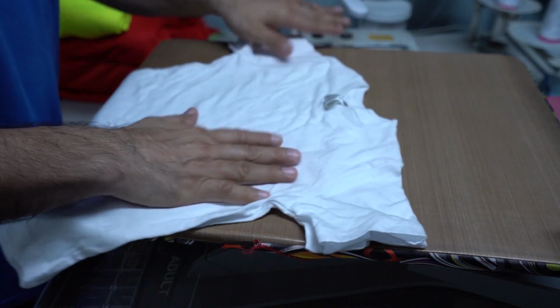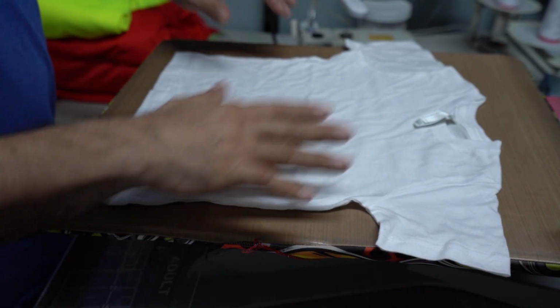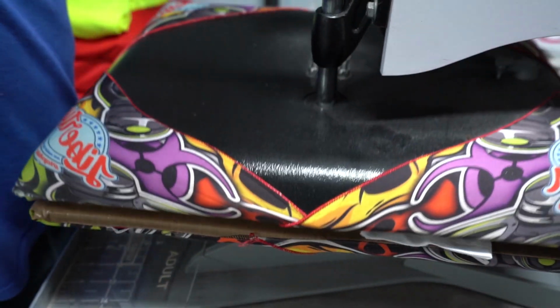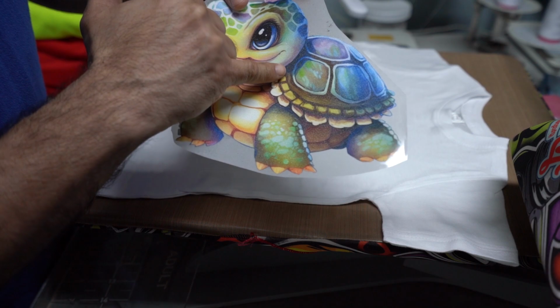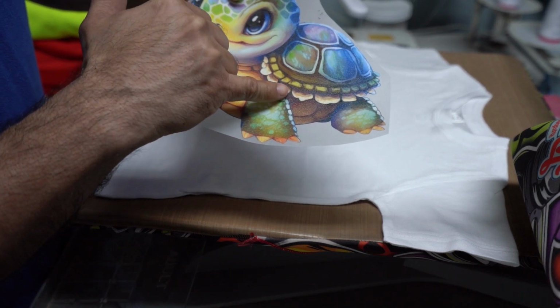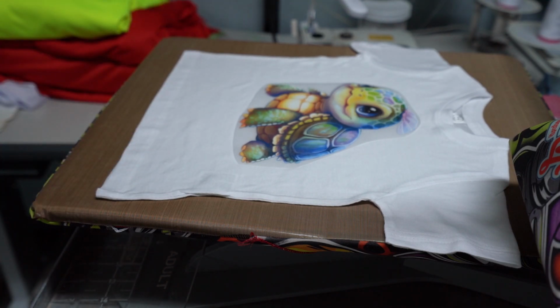Okay, so now I'm gonna make one for my daughter. Actually, two of them. This one is kind of wrinkled, so I'm gonna press it just a little bit to get the wrinkles out. So what I noticed on this, I can see that it's almost like glitter or metallic. It looks really nice.